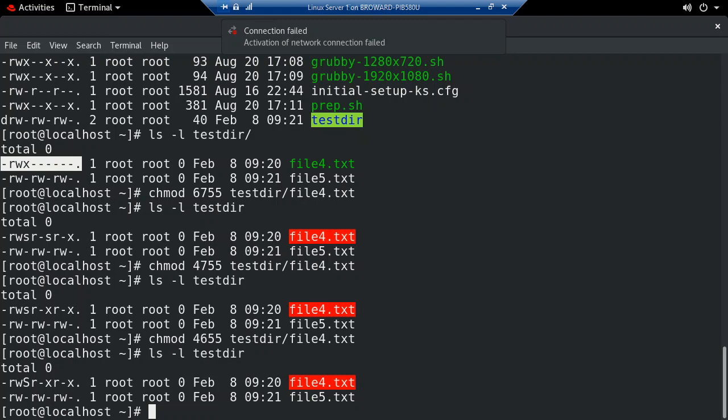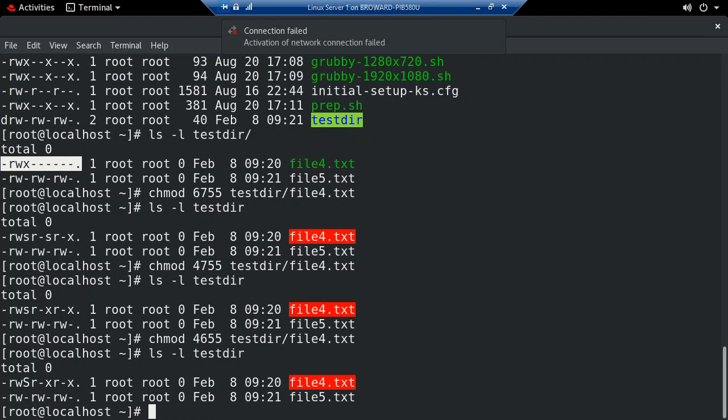Instead of 4, you put a 2 if you're going with the group ID. Right. This is the 4-bit, this is the 2-bit, this is the 1-bit. So let's say I wanted to do this, but turn this bit on. Should be 2655, and what would it look like?